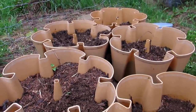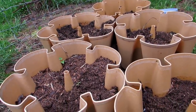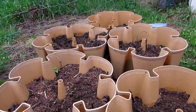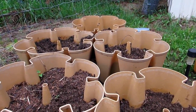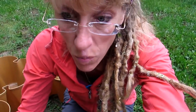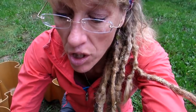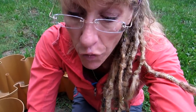So what I simply will do is just keep them like this. Won't stack them right away because I want the sun to get at them, and because these are movable. This is the great thing. This planter is movable. You just take it apart. You can't move the whole thing when it's upright, but each individual pot here is movable. So I will get them started with them not stacked up, and that's what works the best for me.